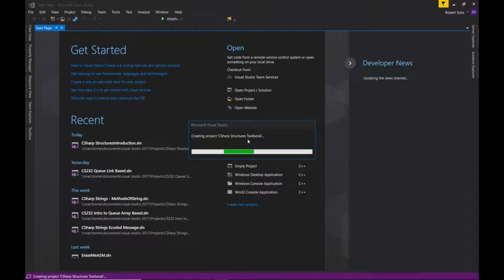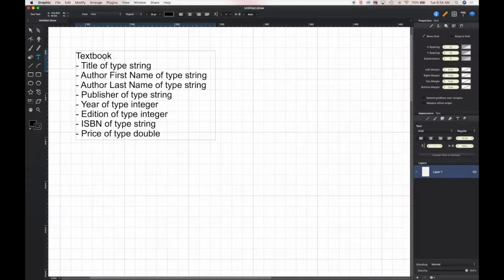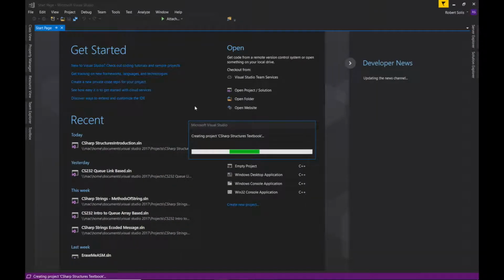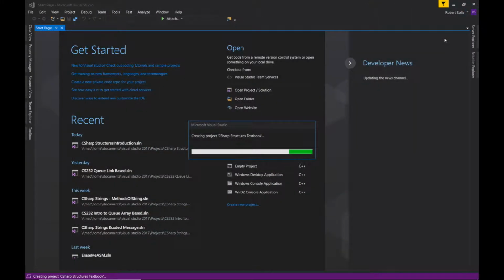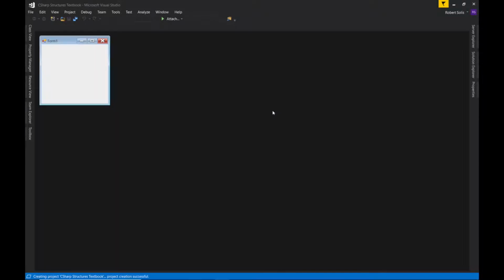And then I'm going to drag and drop a button, label, and a text box to the form, as I give this thing a definition of what we want it to be, which is clearly going to be a listing of all these various properties for the structure textbook. All right, you know what, this thing is really slow, so I think what I'll do is close the other instance that I have here. Maybe that'll speed it up. So I'll just simply close that, and let's see if that's going to speed it up a little bit. Something going to happen now? There we go, finally.